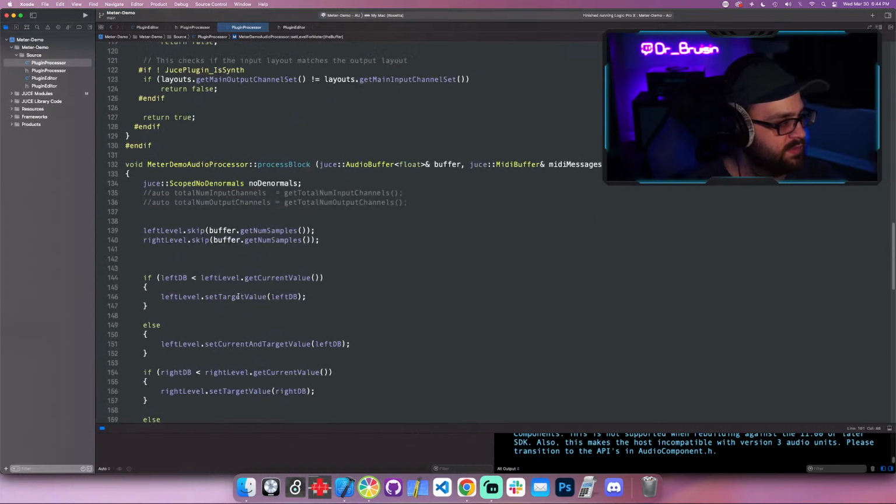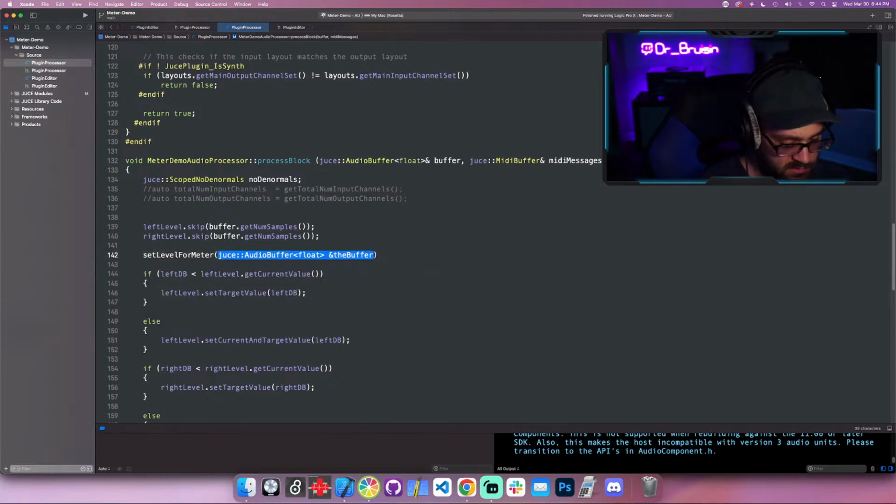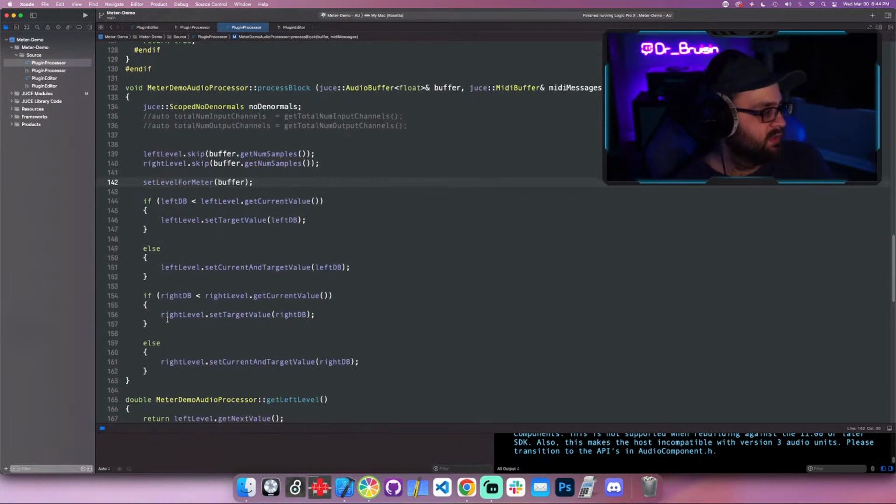And then we will say we have to call that method. So set level and then call it with the buffer. And then what is this?